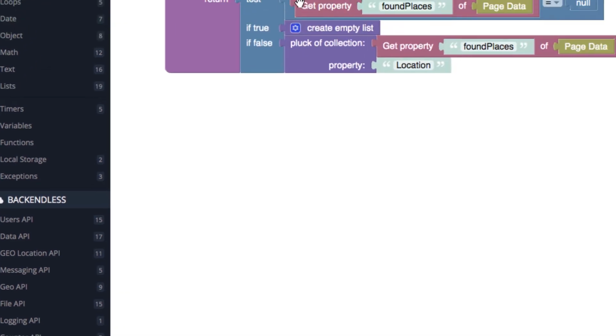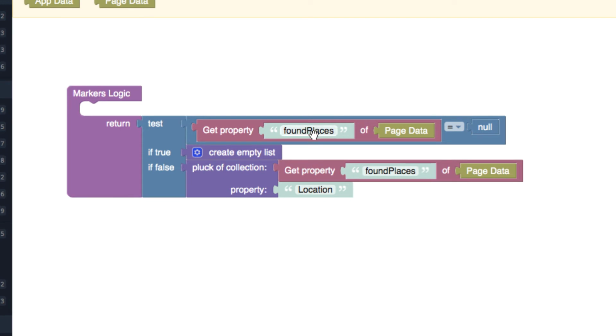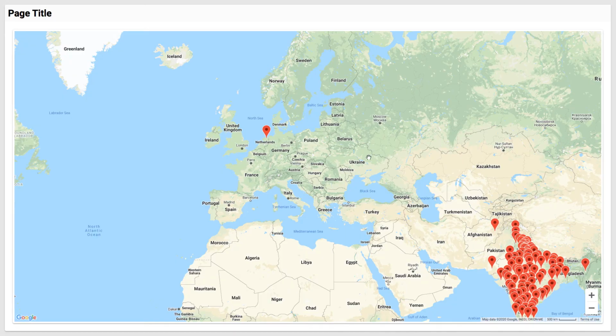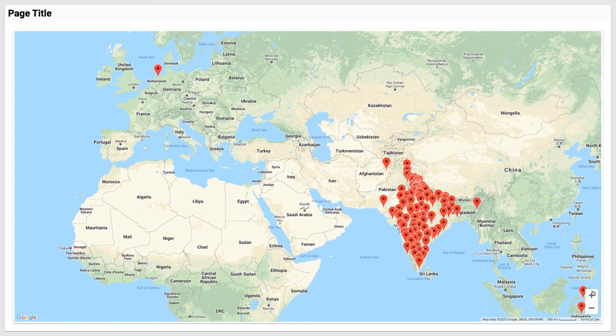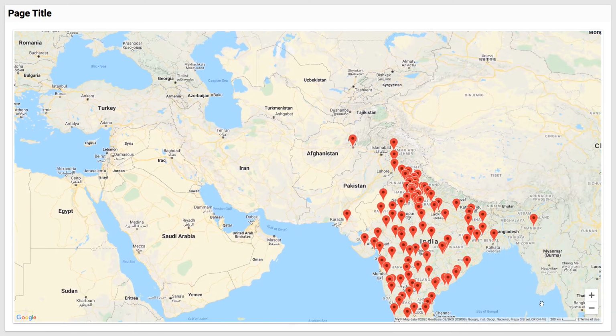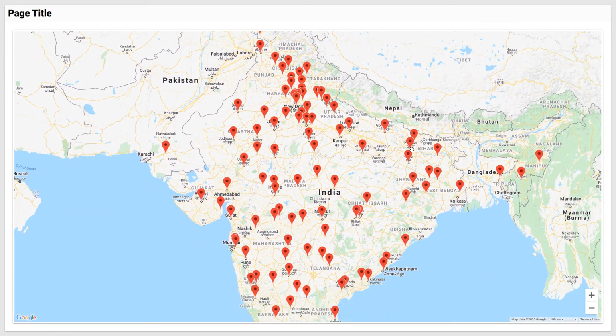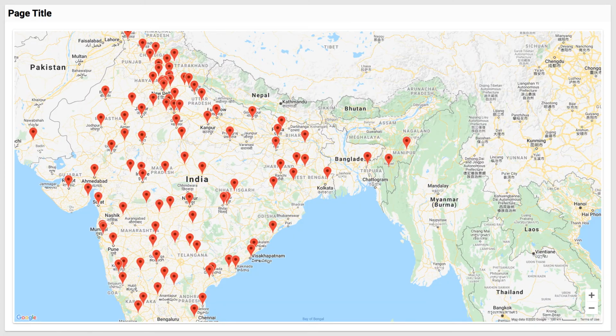And what this does is it goes through the collection of found places, through every single element in that collection, and it takes the value for the location property, and it builds a new collection that contains the objects inside of location, which is exactly what markers are. And by doing so, we get the behavior that you have seen right here, where we get all the markers, all the points for the data that is returned for the current viewport.